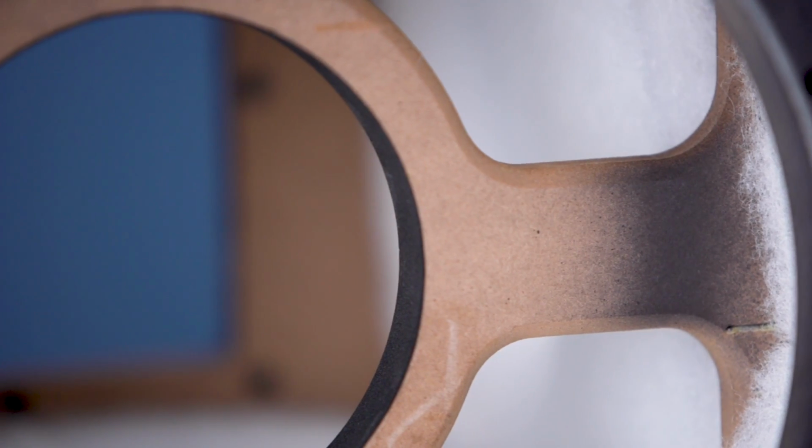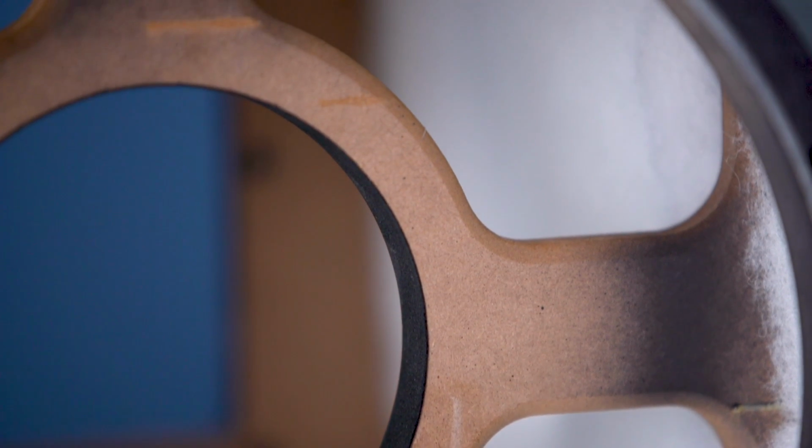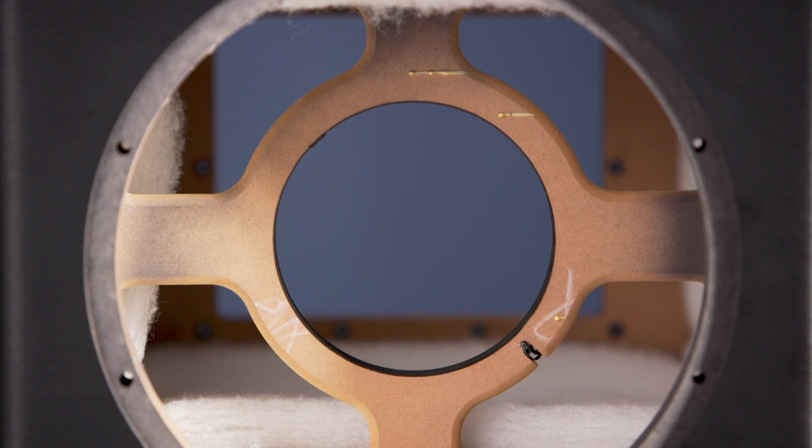So we make this large one. We drill a large hole that actually holds and cups the entire magnet assembly, and we line the inside of that with felt. So now you have a piece that actually supports the driver during shipment. So if it takes a shot, the magnet doesn't do something like buckle the frame. You quiet the back of the thing, so you're damping resonances, and the exit port is allowed to shoot all the way back to the back of the chamber, just like it should be. So it's a really well thought out, comprehensive, and yet still very inexpensive way to get all the walls of the cabinet damped, much better than with a standard 1-inch window pane brace, and also support the driver and allow that exit port, that vent in the back, to just express all the way back to the back of the chamber.